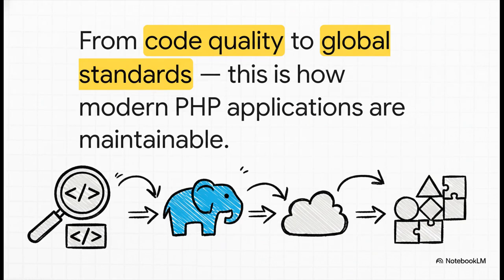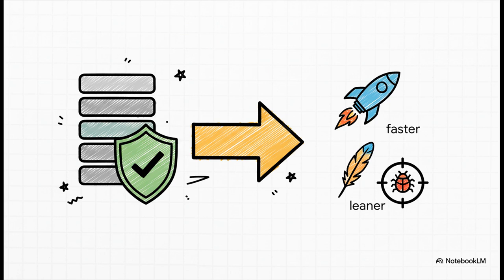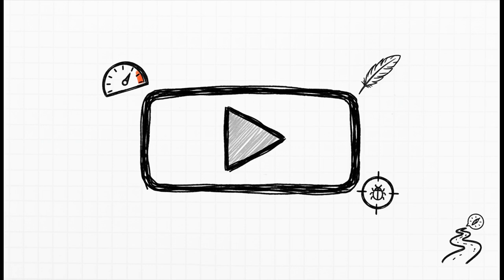And there you have it. From static analysis making our code safe, to HTTP clients connecting it to the world, to PSRs making sure it all speaks the same language. That's the trifecta. That's the secret sauce for how modern PHP stays so incredibly reliable. But having code that is clean, standard, and reliable, that's just the beginning. The next big question is, how do we make it fast? How do we squeeze out every last drop of performance and track down those tricky bugs? Well, that's exactly where we're going next. Continue your journey with PHP, performance optimization, and debugging tools.